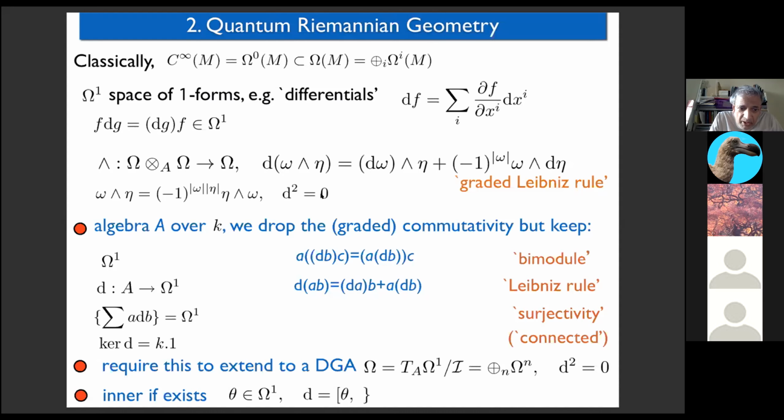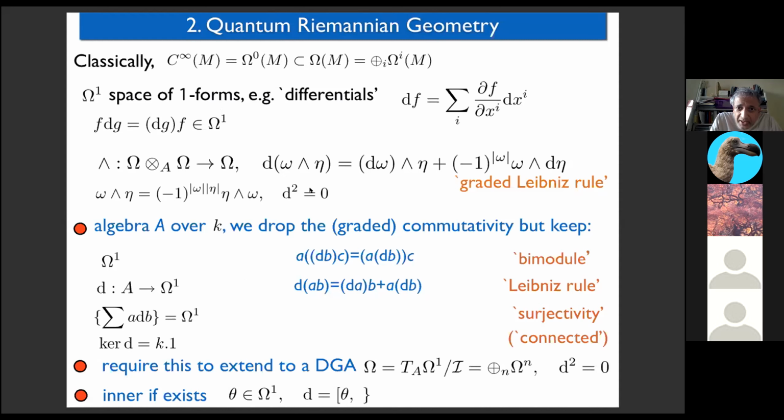Now, what we keep from all that in the quantum case is we drop the algebra being symmetric, and it can now be any unital algebra. It doesn't have to be commutative. We drop the graded commutativity of the wedge product, but we keep the associativity rules. In particular, omega-1 is a bimodule. That's really part of the associativity of the exterior algebra. So we have a differential graded algebra. We have a map D, which obeys the graded Leibniz rule and extends to higher degree. So that's the setup.